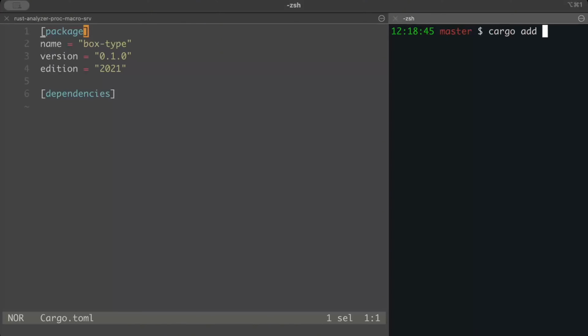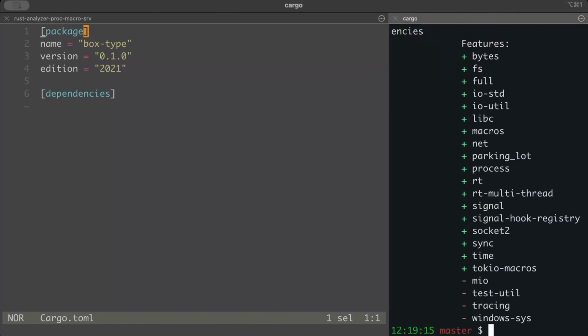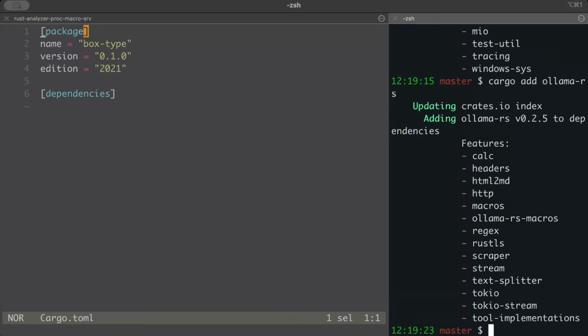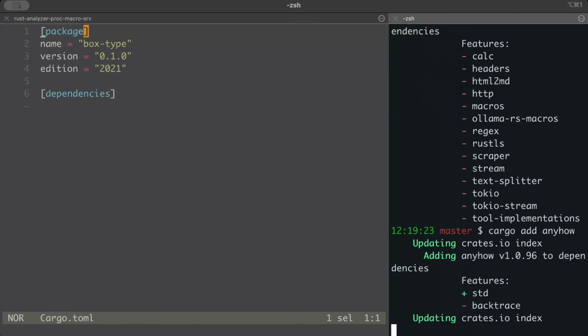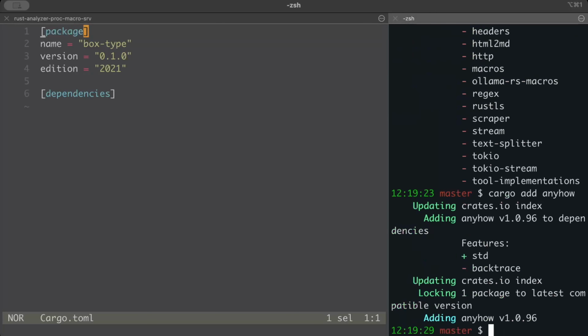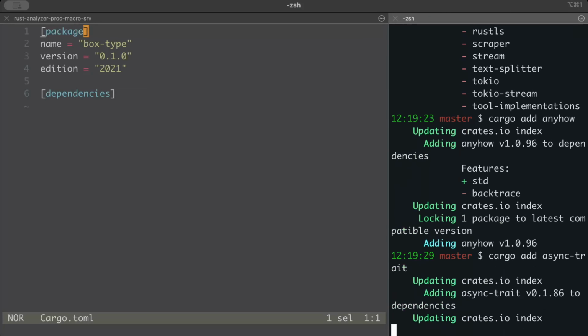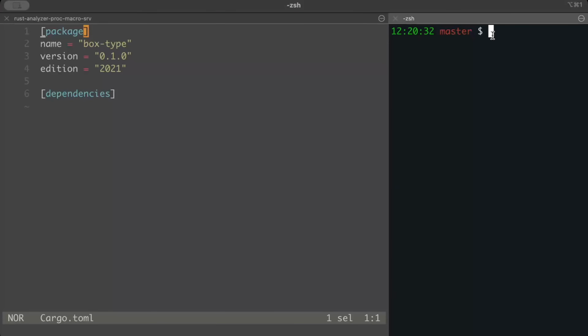Let's quickly add our dependencies. So cargo add tokio with features full, and then we need ollama-rs. Cargo add ollama-rs, and then we need anyhow for error handling, and then we need async-trait, and finally we need sqlx.